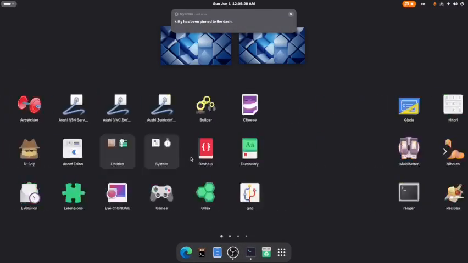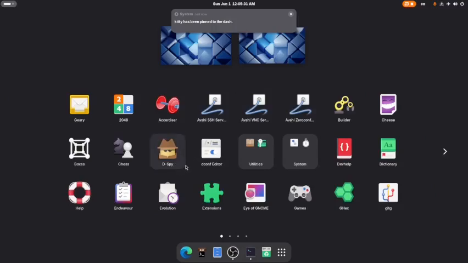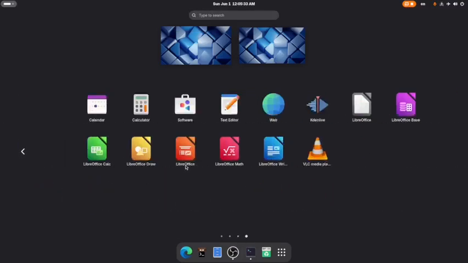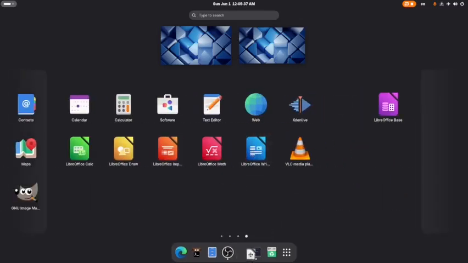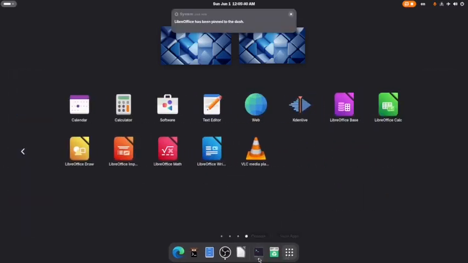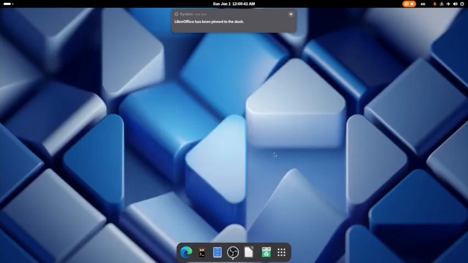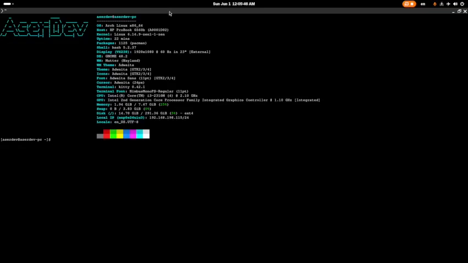Let's use Kitty because it's actually very good with its extra features. And why not? Let's have LibreOffice and let's get rid of this thing.